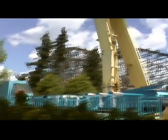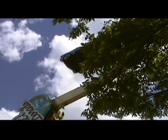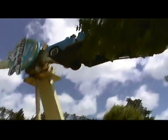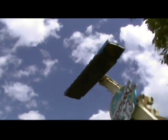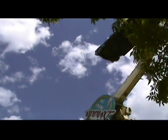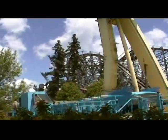You get a nice view of the skyline on this ride too sometimes. Yes, you do. Especially when they stop you at the top for that long pause before they change directions on you. We're not going to go through the entire cycle of the ride, but we're going to give you a good idea of what it's able to do here. If we went through the entire cycle, it would be a little bit lengthy because it is about a 2-minute to 3-minute cycle time on this one.